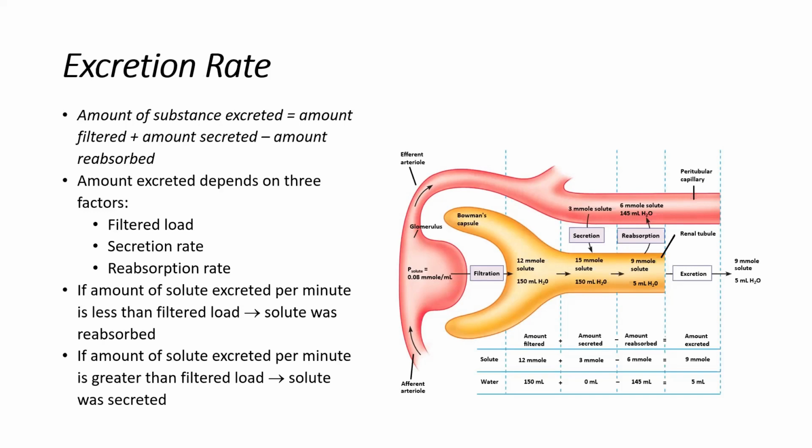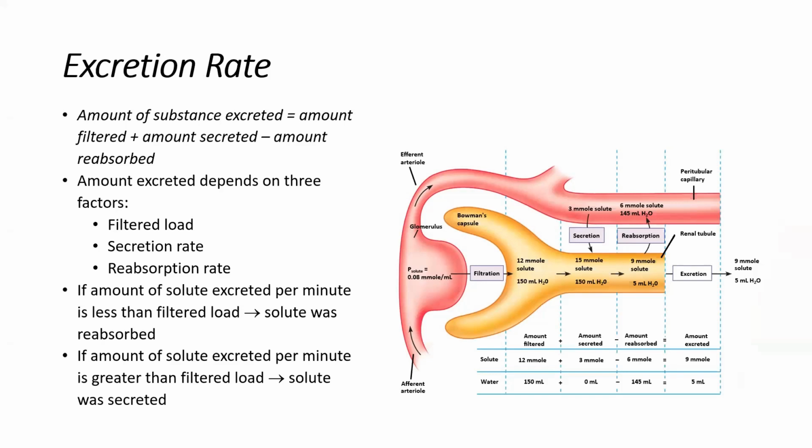And so the total volume of fluid that is excreted is dependent upon the rate at which it's filtered, so filtered across the glomerulus, the rate at which it is secreted, so dumped from the blood into the tubular structures, and then the rate at which it is reabsorbed, so pulled from the tubular structures back into the blood or the plasma. Now, we can sort of deduce this relationship that if we see a solute appearing at higher concentration in the urine than it was filtered, we can come to the conclusion that that solute was reabsorbed, okay?